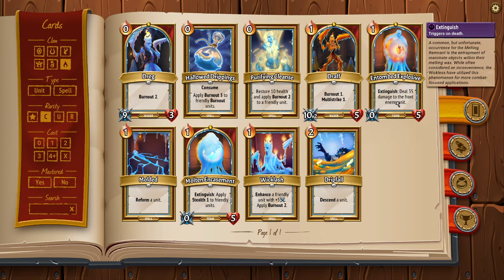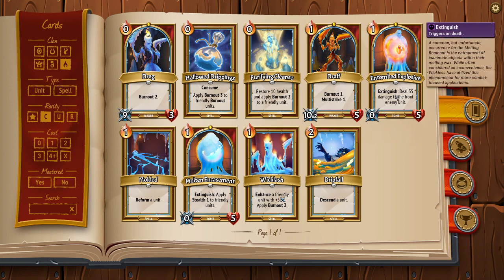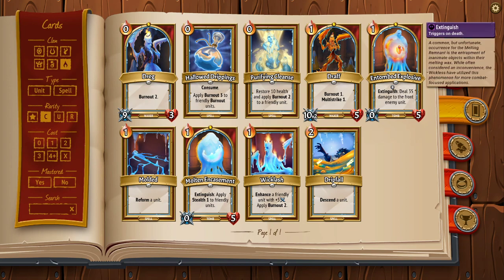Entombed Explosive is one of the Remnant's many tomb units. These are all characterized by having 0 attack and an extinguish trigger. Extinguish triggers when the unit dies, so this is a 1 mana, 1 ember, 1 capacity unit, 0/5. On extinguish, it deals 35 damage to the front enemy unit. So it's basically a spell for most users.